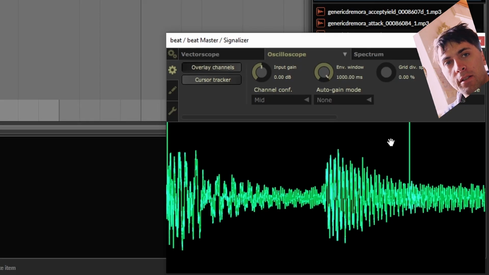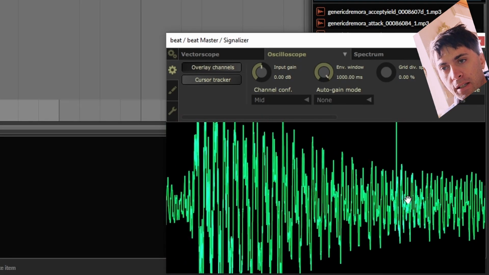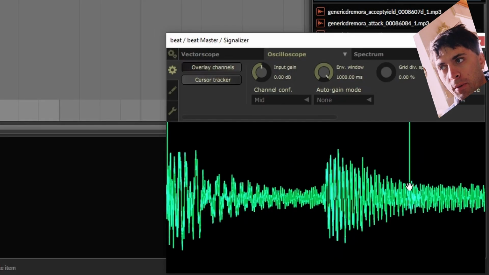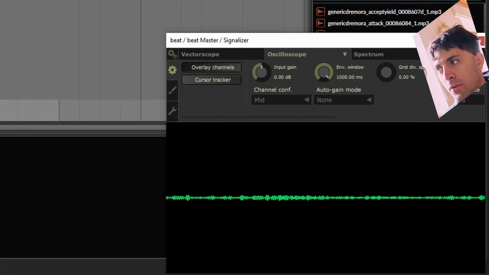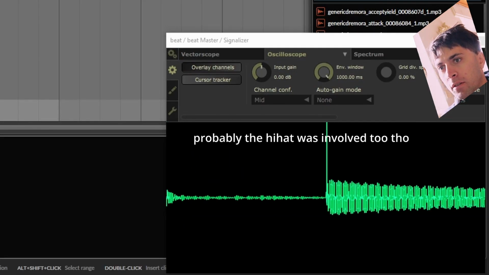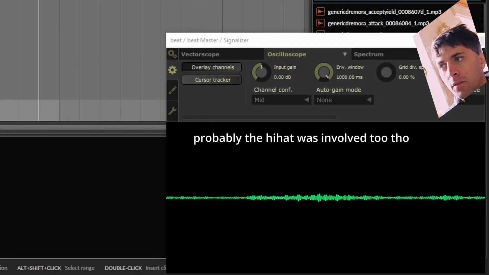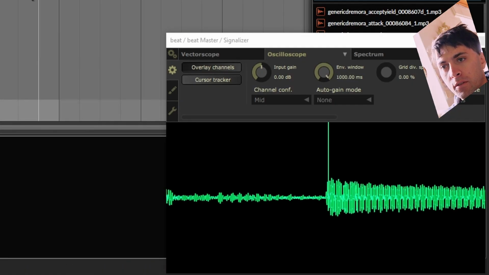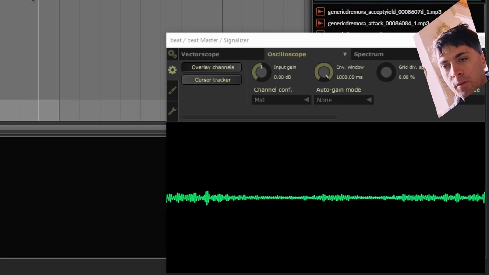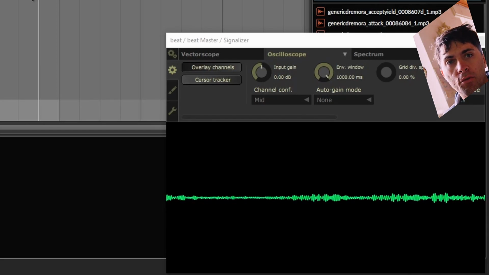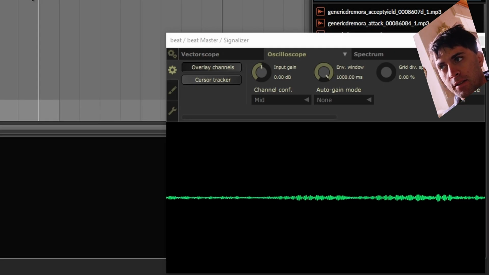Okay, so here's the first thing that I find interesting. It finds a transient here where there is definitely a transient, but it's not coming from the drums. It is just coming from this instrument. So interestingly, when we play the sound without the drums, it still finds transients, maybe even more so in this instrument than when the drums are overlaid, because then the drums are overshadowing the transients of this instrument.